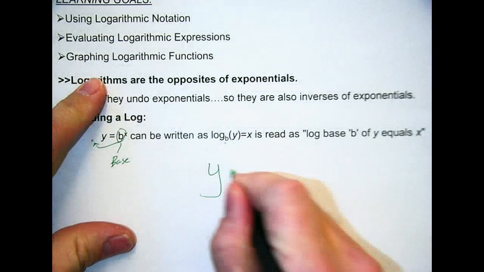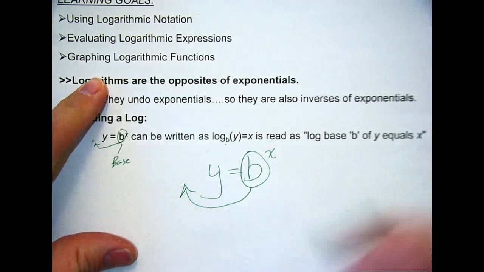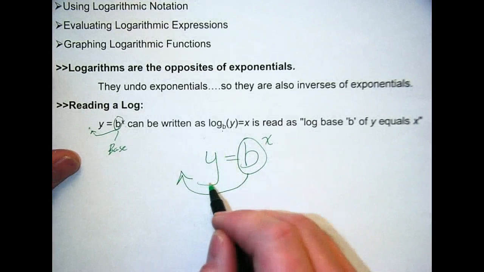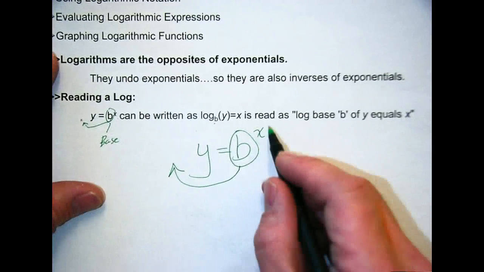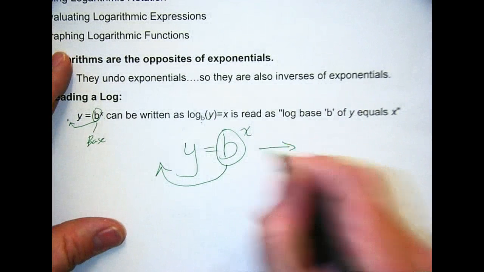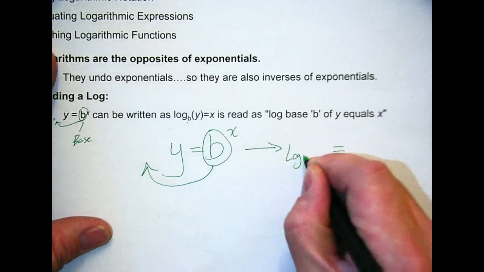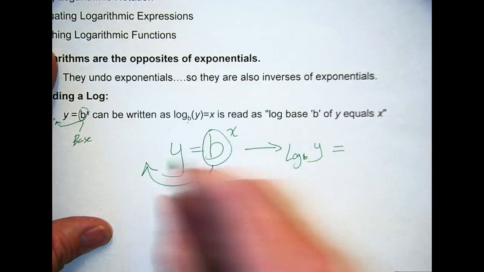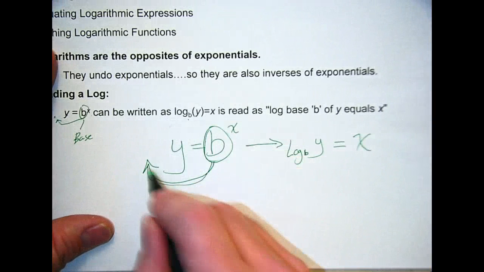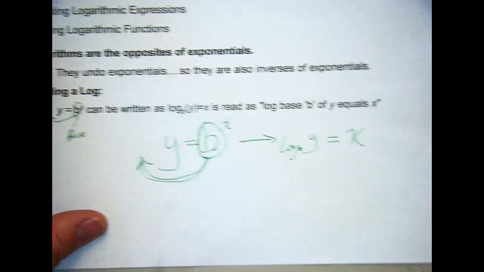Let me write that a little bigger. If you have this, you take whatever this base is, and as you move it over to this side, the goal is to isolate x. By moving it over and taking the log of whatever this is, you take x out of the power position. And that's something I guess we didn't focus on enough yesterday. X moves out of the power position when you move that base over and take the log of that base, or log base b of whatever's on that side. Okay? So as we move this over, it becomes a log with this base. We're taking that log of this value, and the x is now isolated, so we can solve for x.